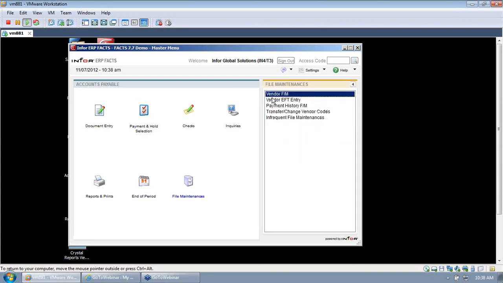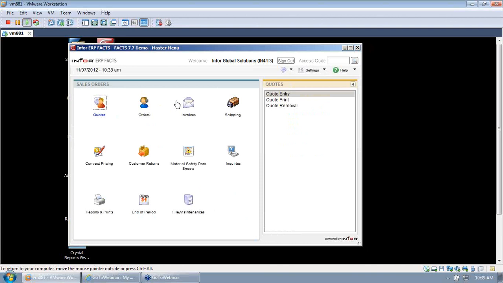Our file maintenance allows us to make changes, and the file maintenance is set in two ways. We have the file maintenance that we would use more often than not, for example, vendor file maintenance. We have to create a vendor every couple of days. And then we have our infrequent file maintenance. The infrequent file maintenance tends to be things that are set up in the initial implementation of FACTS. And you're typically not going to go in there unless you want to add new things. So if you want to create a new term code or so on, you can go in. And again, you can see that holds true for sales order.